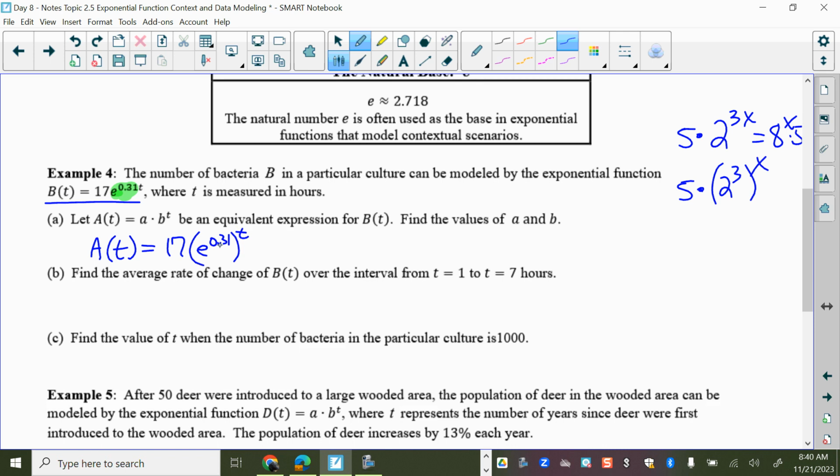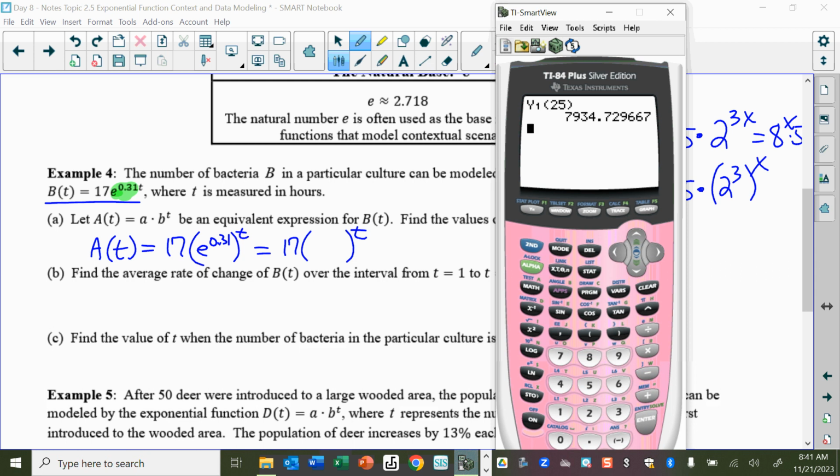All right, so let's go ahead and do it. On your calculator, 17 is not disturbed, right? You're going to figure out something to the t. On your calculator, there are 2 places where you can find the e. There's one over on the right side above the division key. But if you know you want to do it to a power, over here underneath ln, it's going to automatically put a power. It's just one less button you have to press, and it immediately asks you for a power. To do it, find me e to the 0.31.